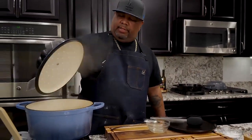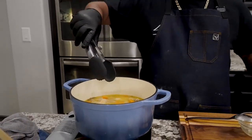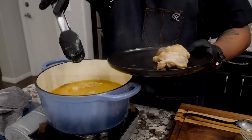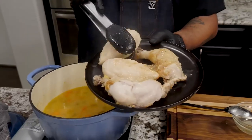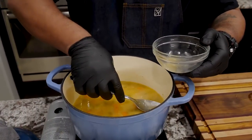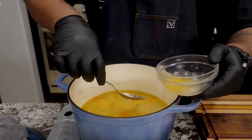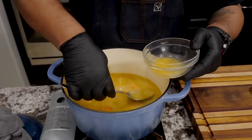It's been about 22 minutes. I already turned off my fire. I checked my chicken — it was up to temp real nice. So now you just want to take your chicken, and I don't want to get any of my veggies with it. Just go ahead and take it, drain it best you can, and then put it on a plate, because we got to let this cool — we're going to shred this down, folks. Now I'm going to take my spoon and skim the fat off of the top. You want to get as much of it as you can. This should only take you like a couple of minutes, but your end result you're going to like. It'll look more like what you guys expect. If you got a fat separator you can use that too.